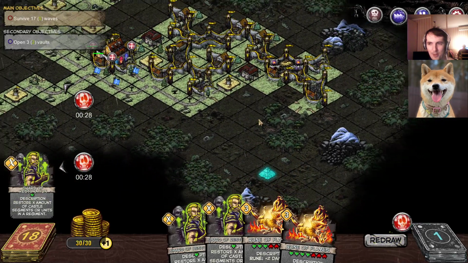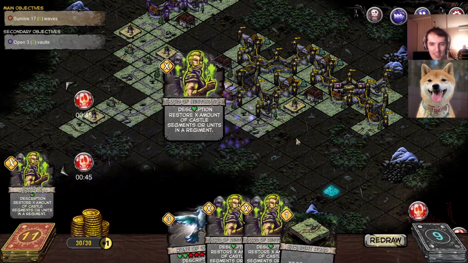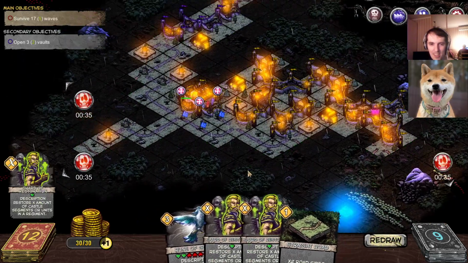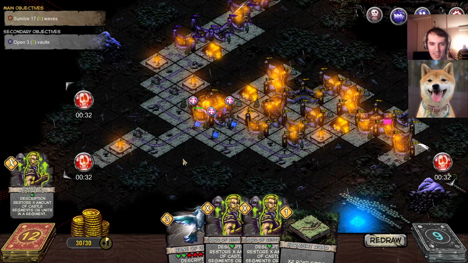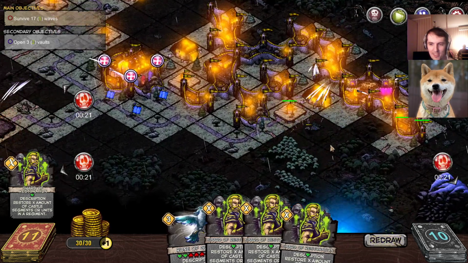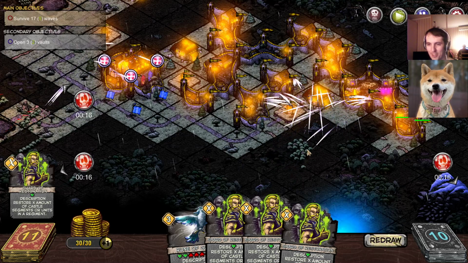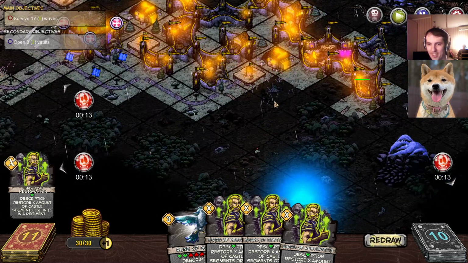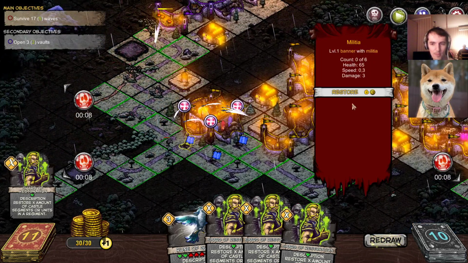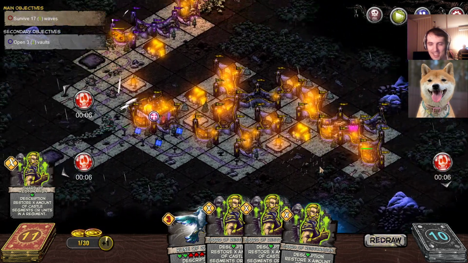I'm not sure that I want to place any more. Okay, I'm just gonna summon the wave earlier by redrawing. I don't think I need to build anything. So yeah, the shotgun castle is doing its work. We should introduce official titles for the castles, like shotgun castle, machine gun castle, the sniper castle.